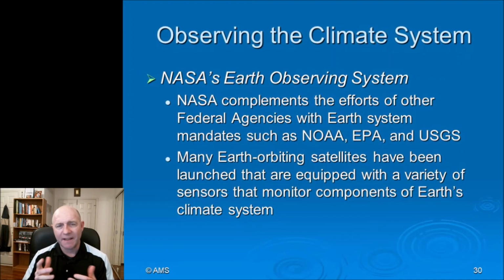So most of the satellites you see are from NASA or NOAA. Again, everybody's familiar with NASA, but NOAA is the National Oceanic and Atmospheric Administration. They're the ones that are kind of managing the weather satellites once they are in orbit. But there are also some used by the Environmental Protection Agency and the U.S. Geological Survey. So there's a number of instruments on these satellites, especially the low orbiting satellites, that can monitor high resolution parts of the climate system.